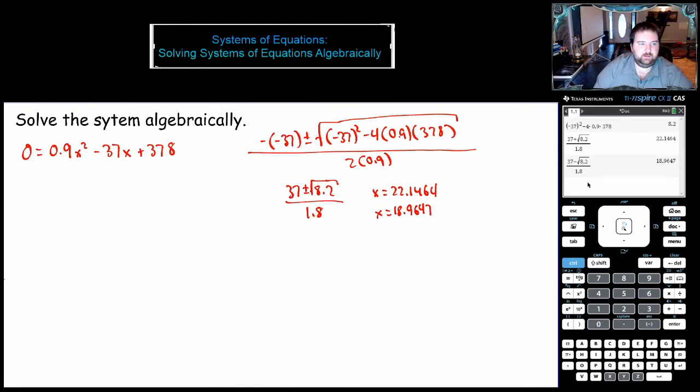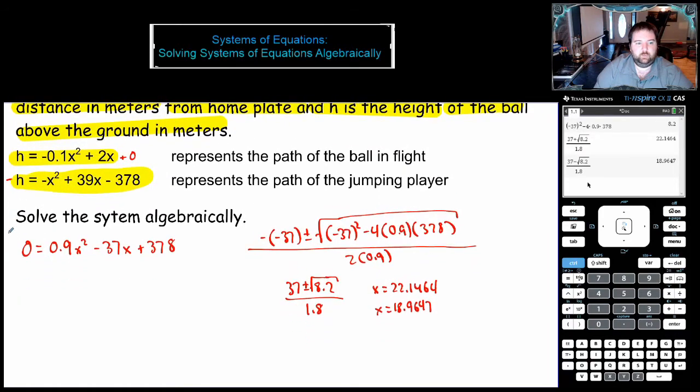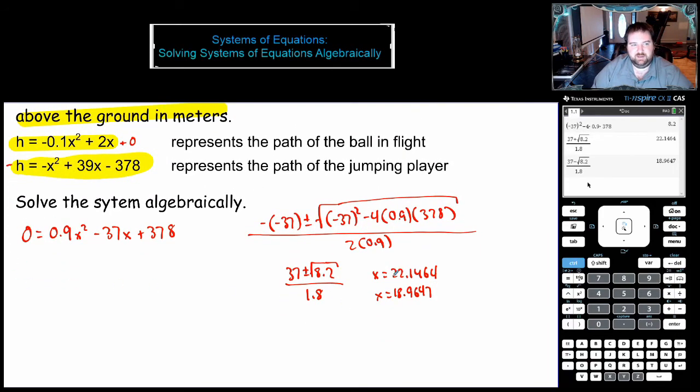Now we need to find the corresponding y values. So we're going to plug these into one of our equations. Let's just do that in our calculator because it'll be a little faster. So I'm going to copy this and plug it into, let's say, the first one. So we have negative 0.1 times x, which we found to be that, squared, plus 2 times the thing we found. So this is equation 1, right? And let's see what it's equal to. That.